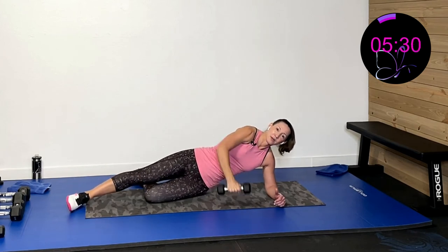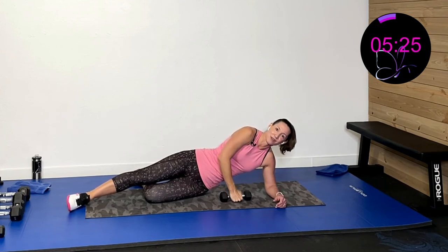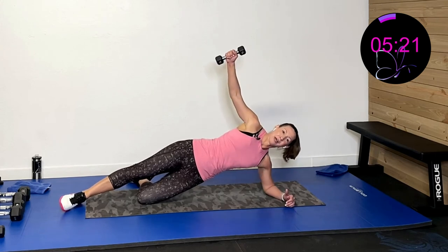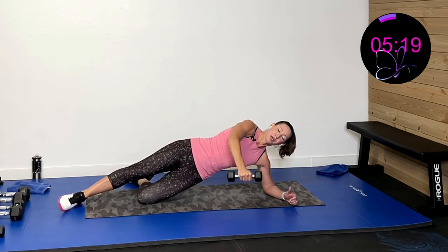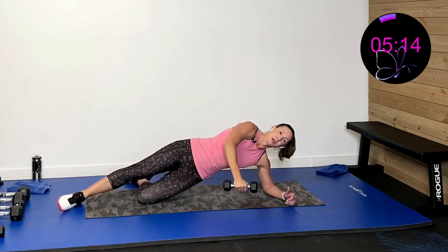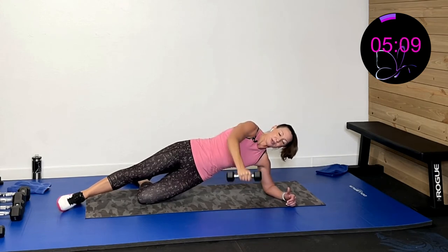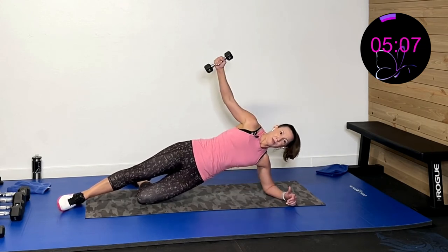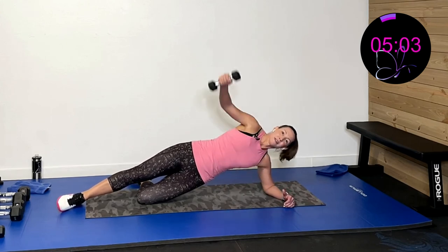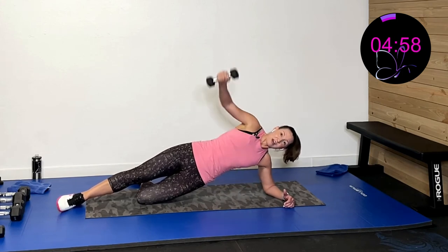Okay, this time we're gonna come down up and we're gonna slow it down. I'm gonna count it down 3, okay? Here we go. 3, 2, 1. Come up, down, 2, 3. And fly it up and down, 2, 3. Up, down, 2, 3. Oh yeah. I couldn't maintain that sideline position very long. On my knee now. It's okay if you're all the way down. This is challenging on that shoulder. Here we go.